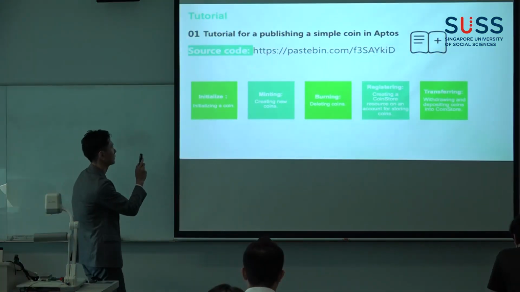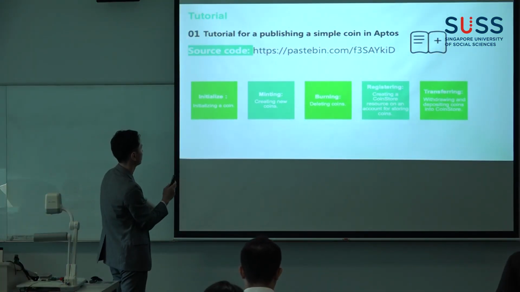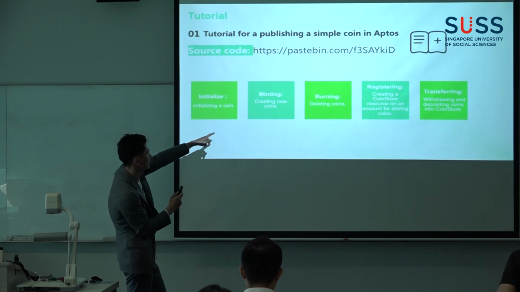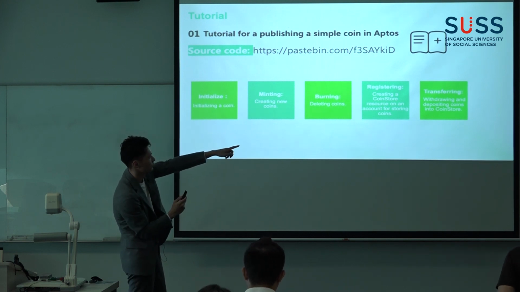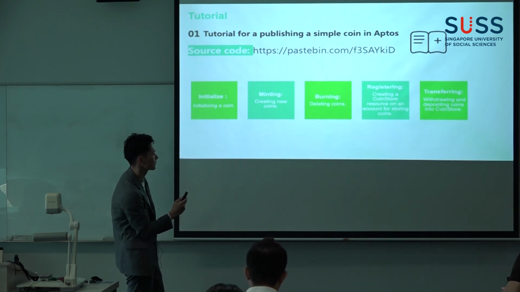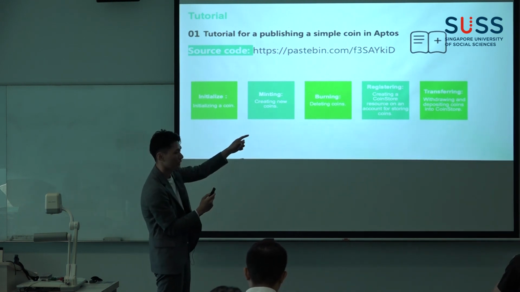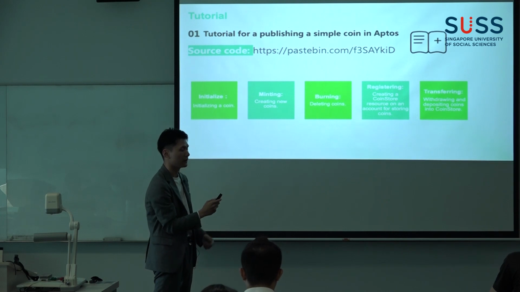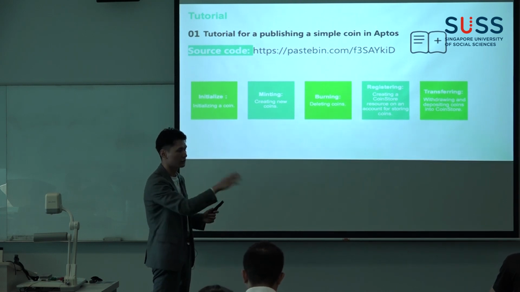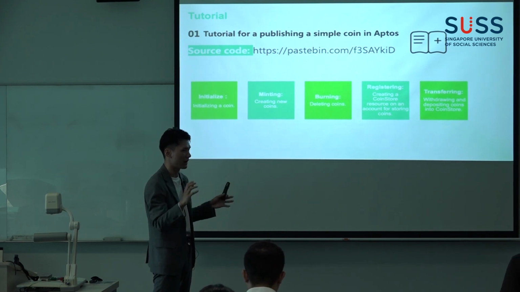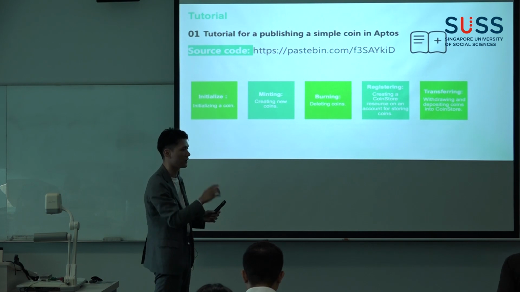And in our sample coin contract, there's initialize, there's minting, there's burning, and registering, transferring function. So some novel concept, registering. In Solidity, you can just transfer assets to another address without the permission of that party, because it's just balances within this coin contract. It has nothing to do with the target contract, or the target address.